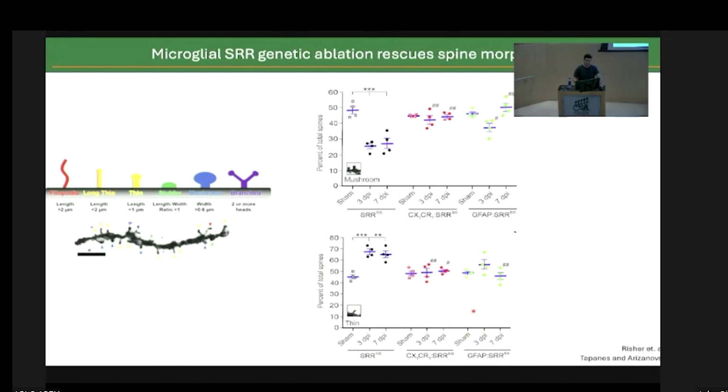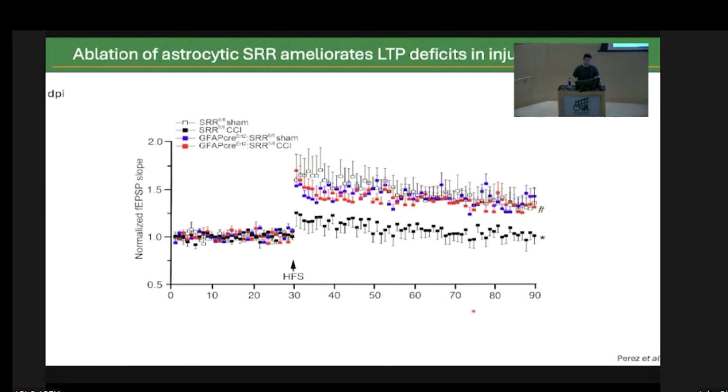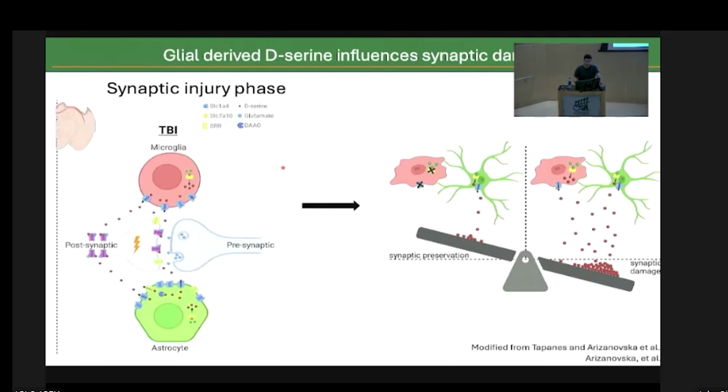So this is all starting to paint a picture that removing just one of the glial-derived D-serine sources can prevent this synaptic damage that we see. To further this point, we performed another electrophysiological experiment where we assessed the astrocyte knockout of serine racemase. If you look at 30 minutes following a high-frequency stimulation, these black boxes are injured control animals. We see we're unable to induce LTP. However, in our astrocyte D-serine knockout model, we're able to rescue this and induce LTP, again reinforcing that idea that removing one of these glial D-serine sources can prevent this synaptic damage and cognitive deficits.